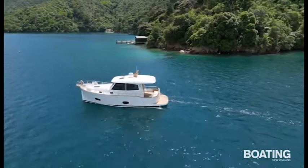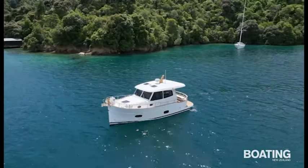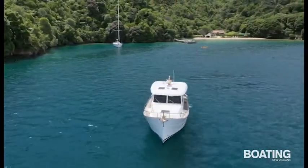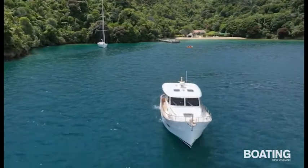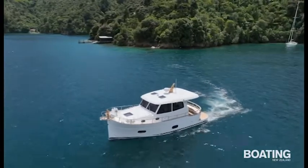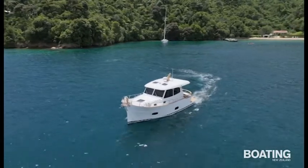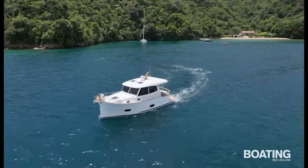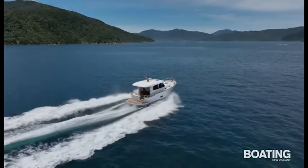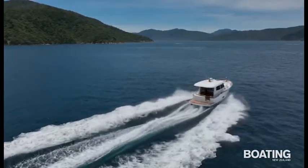The Menorcan 34 HT is an impressive boat for its size. It does all the things it needs to do well, has great build quality, good layout and accommodation and excellent performance. I asked Ernest what sets this boat apart from the rest. His response: a boat with true integrity that was built for the sea, not the fashion parade. I think it will appeal particularly to people like ourselves who have been sailors and are now into our 70s, don't want to pull up the mainsail anymore and want a slightly easier life. I think he could be right — a few more seasons pulling up the main for me and I might well be knocking on his door.